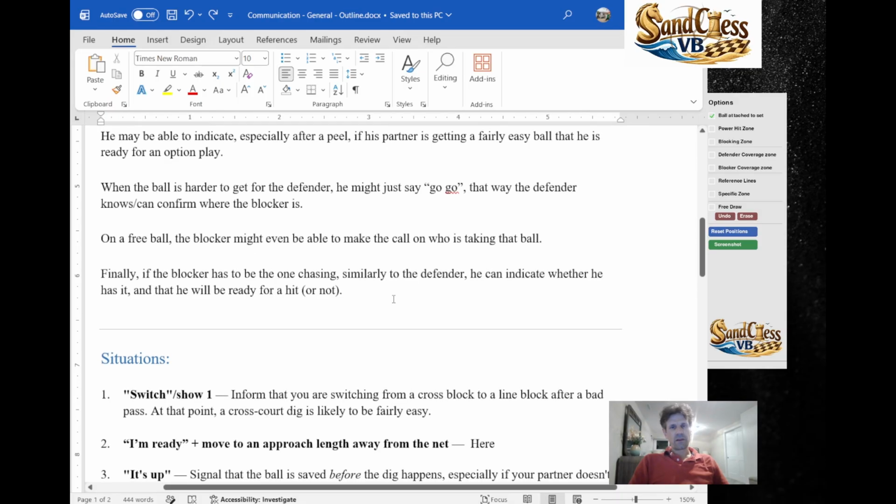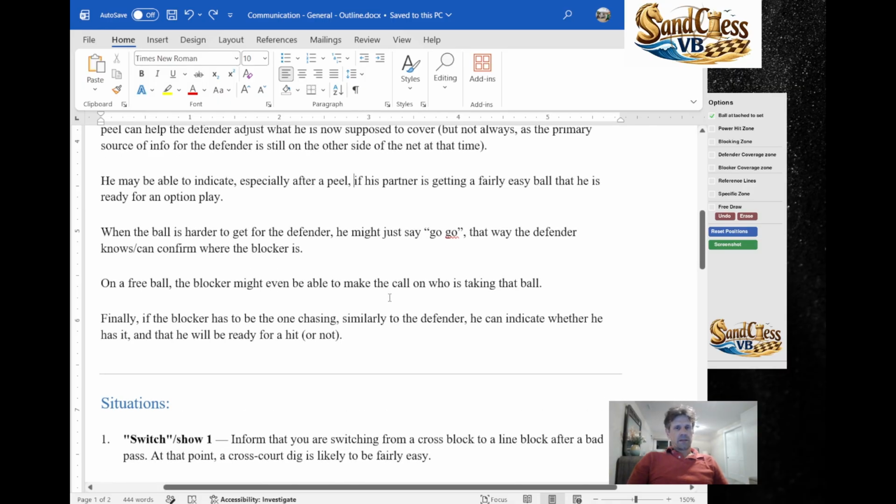Then on a free ball, you as a blocker might even be able to be the one to call who's taking the ball. That's like the ideal situation. And then I added one more. So if in the end the blocker, after a peel or even after landing, has to be the one chasing the ball, then similarly to what we discussed with the defender, the blocker can indicate whether he has the ball, it's up, and also whether he'll be ready to run a full 3 hits play.